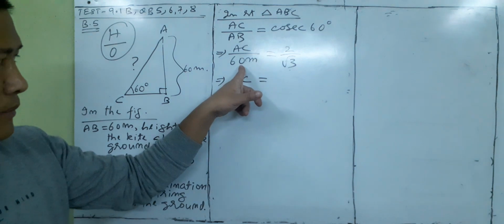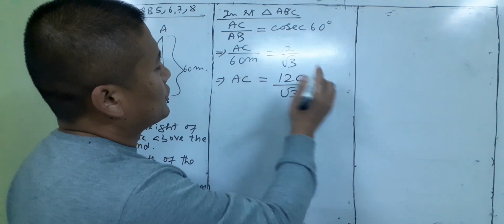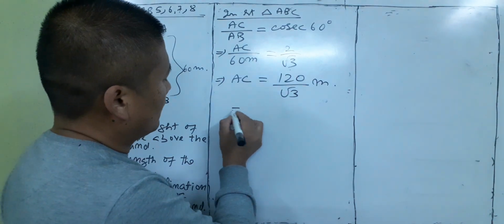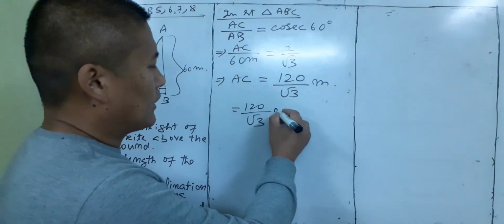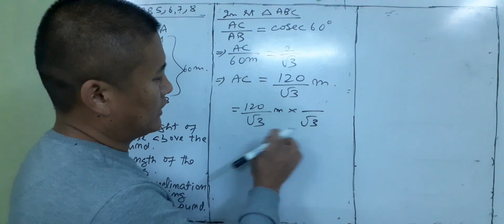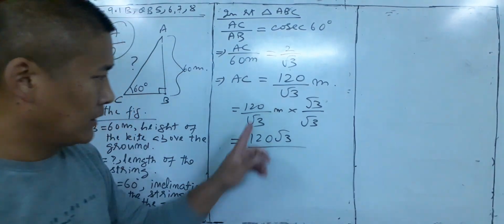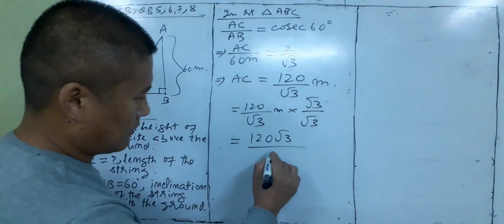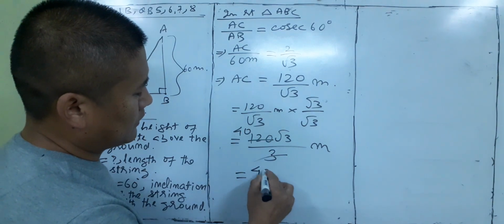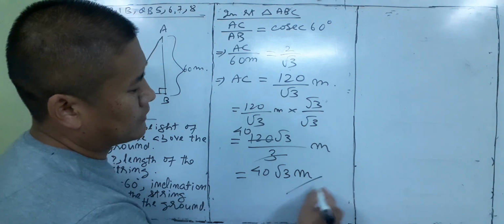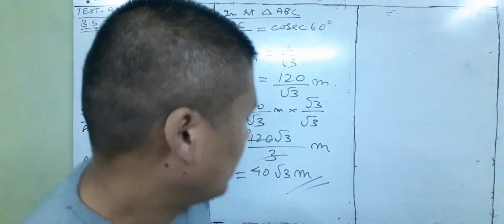So next, don't shift AC, we want that. Then shift this 60 from denominator, it will go up and multiply 2, so 60 into 2 is 120 by root 3, and meter also will come up from here. So we know now that if you have an irrational number like root 3 in the denominator, we can easily remove it by multiplying by the same one here, root 3 up and down. Then 120 into root 3, 120 root 3 here. Root 3 into root 3 is 3. This meter can be brought back. So 3 4s are 12, 0. So the length of the string is 40 root 3, right? So you can write that down if you want, or that also will be okay.